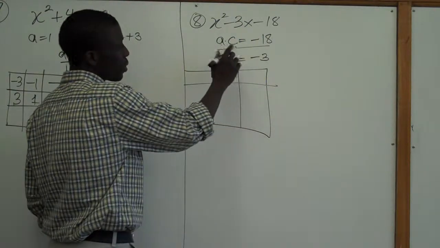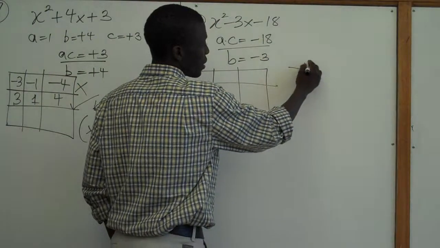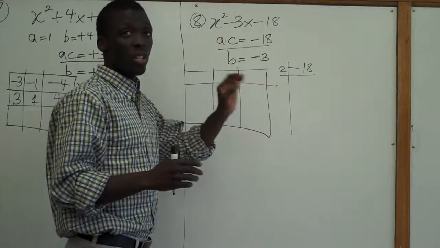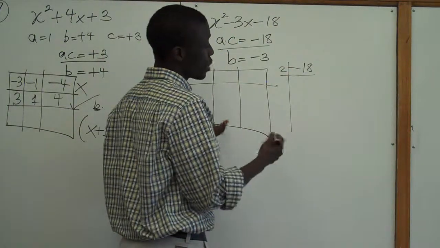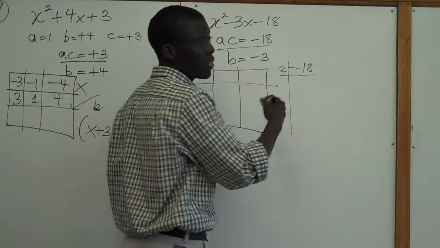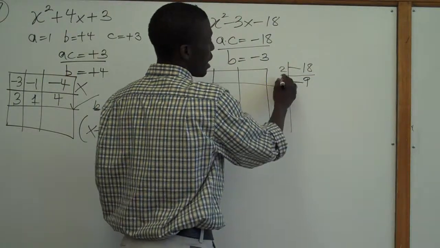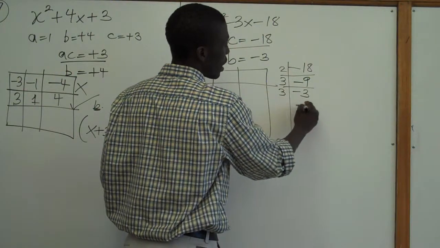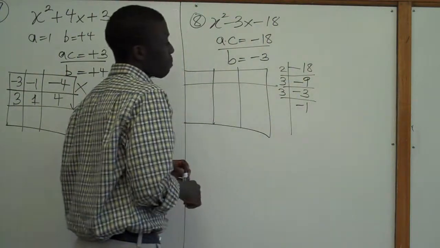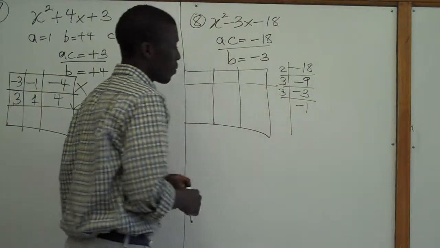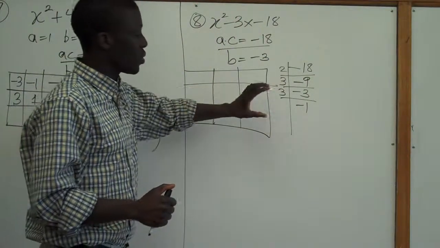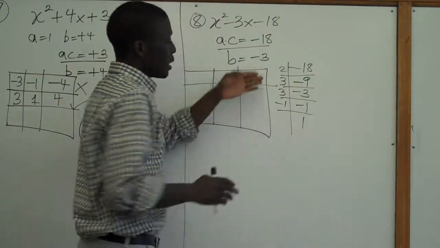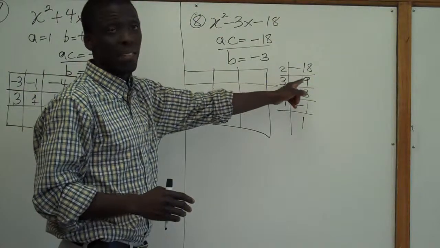When you look at negative 18, it has several factors. As a matter of fact, you can draw this chart quickly and divide through by the smallest numbers and see the multiples and factors involved. 2 goes into negative 18, we have negative 9, and then 3 goes in and we have negative 3, and then 3 goes in and we have negative 1. Of course, negative 1 goes into negative 1 once, but what I want us to see is that 2 times 3 times negative 1 will give us negative 18.